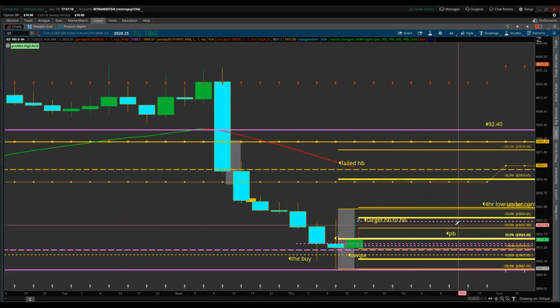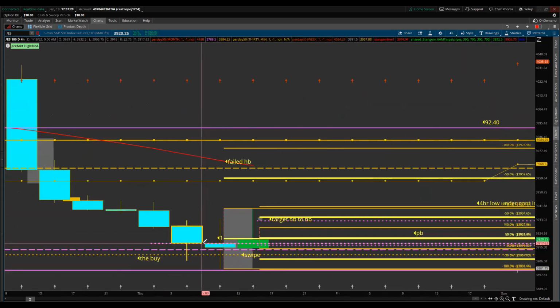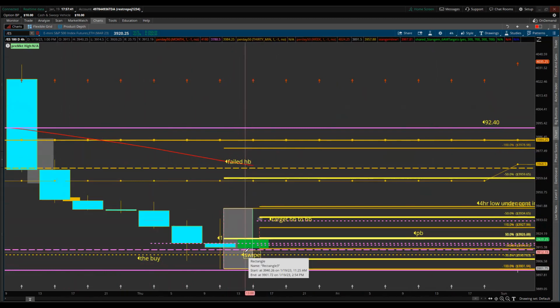Look at the 4-hour. That's why I have it marked right there. Above this candle, all we did was sweep this high, come up, and sweep this high. Two 4-hour candles. Short here, that's usually what I would do. I was short here because I told y'all before, I said he's going to sweep the higher candles and roll over. Sweep the higher candles and came back down. Then it held down here.